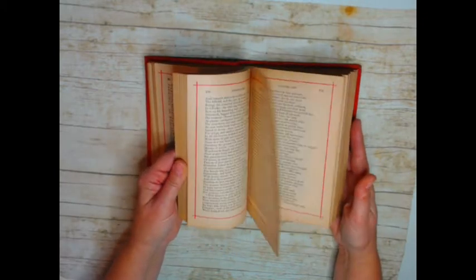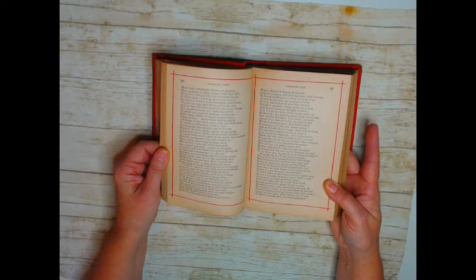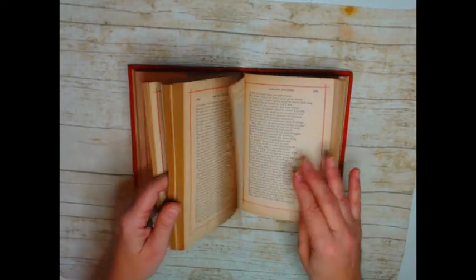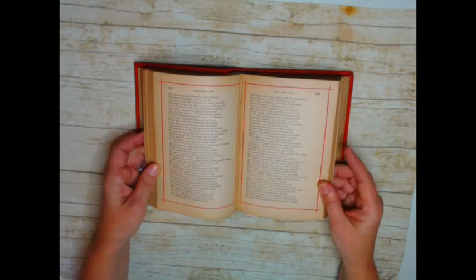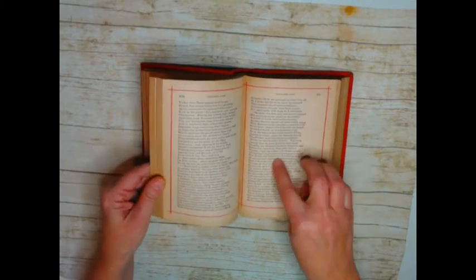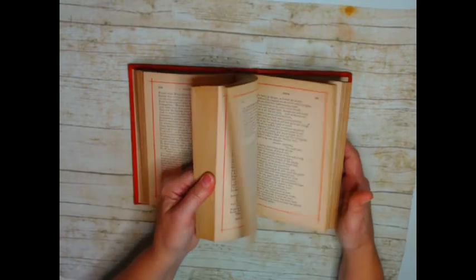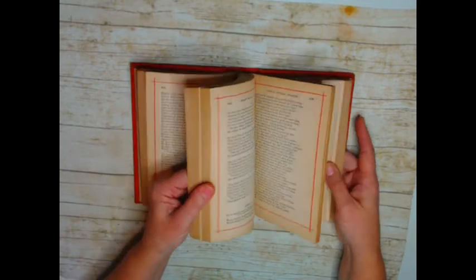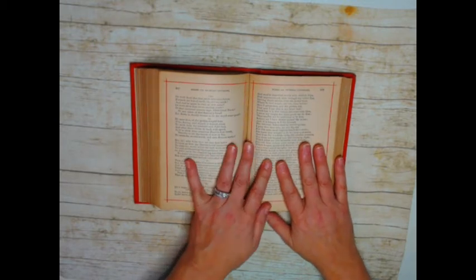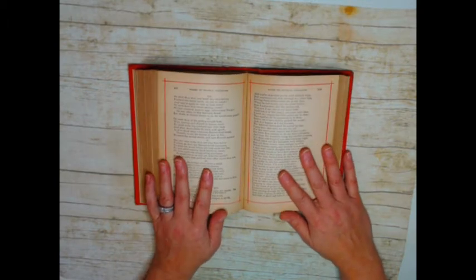So every page, some of this is going to have to go because it's Milton's Paradise Lost, the first part of it. And there's a lot in here about Satan, so I'm sure people don't want that in their junk journals. I'm going to have to be careful of the content. But the whole end part is poetry. So I will be decorating these vintage book pages. This book is from the 1800s. I will be decorating these and getting them in my shop.